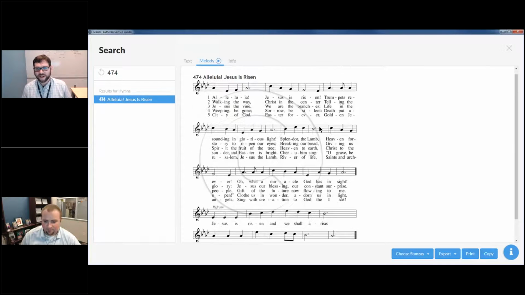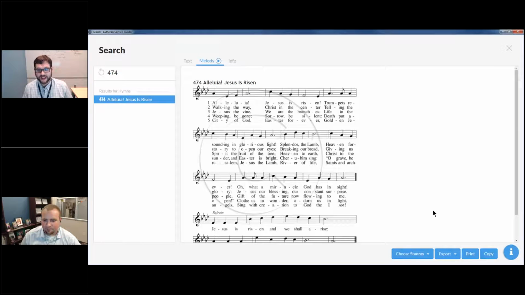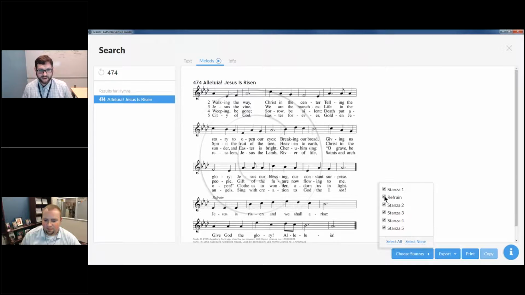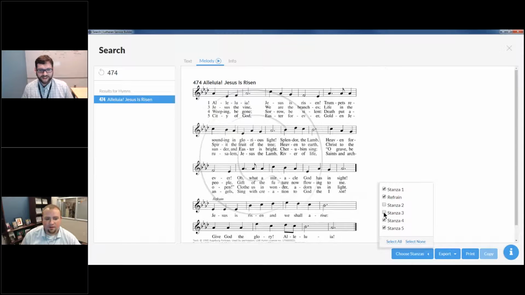We know we've got a lot of customers that prefer to do things that way. This would also be kind of a good place to get resources out, and then into whatever destination or whatever format. And so from right here from the search, you can choose, maybe you only want selected stanzas to be sung, and that'll update on the fly.